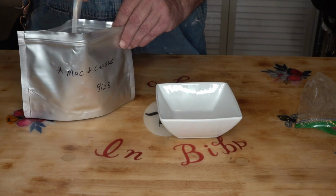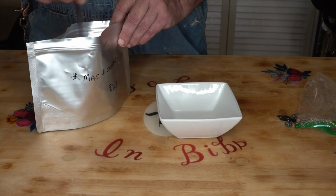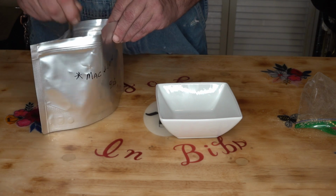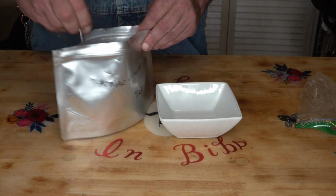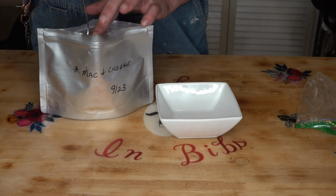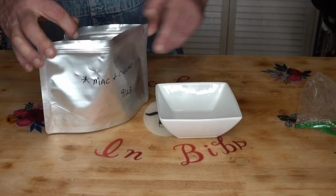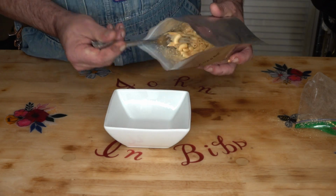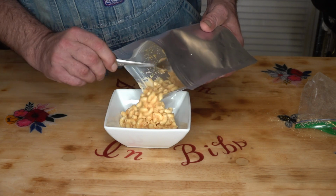Let me tell you guys, I think we solved the macaroni dilemma. Alright, so we've given that a good stir. Let's dish it up and see what it looks like. Look at that. Yes.